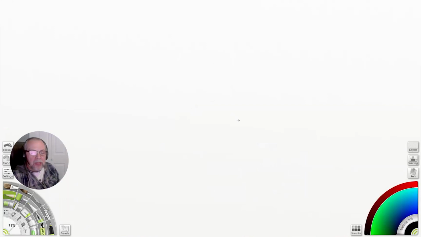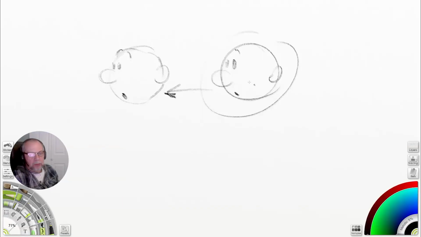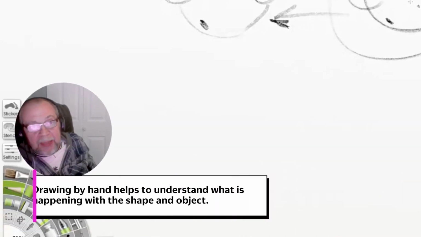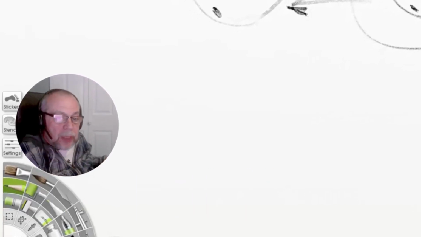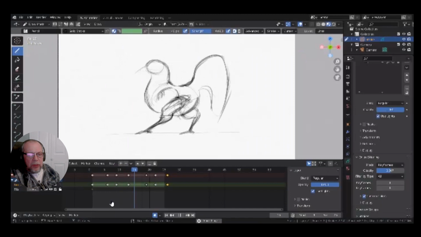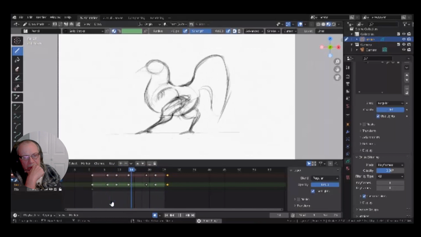Even I've seen when you draw one face, and you just copy it and paste it here, the same drawing. But if you want to draw well, you have to draw by yourself, not copy it. Don't copy anything mechanically, just using a program as some kind of advantage. Because in that case you will feel what's going on with the shape, with mass, with weight. When you do this mechanically, you don't really feel what's going on.